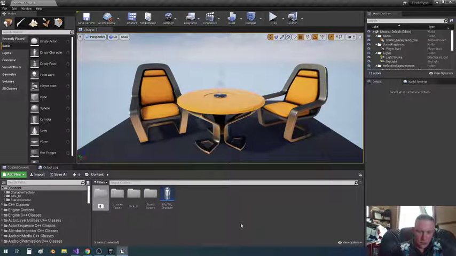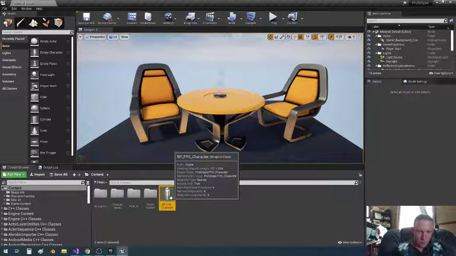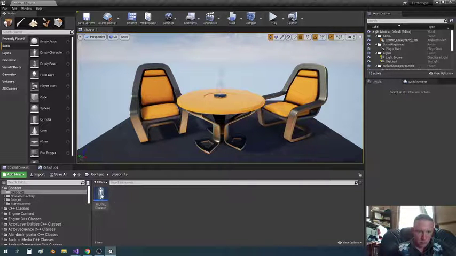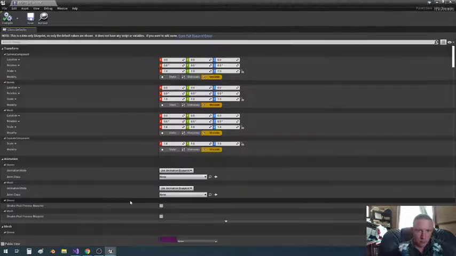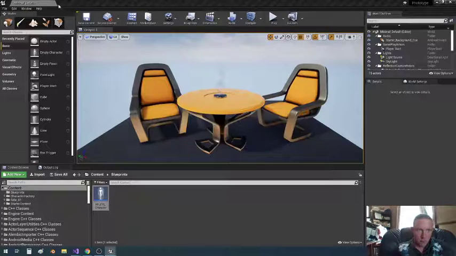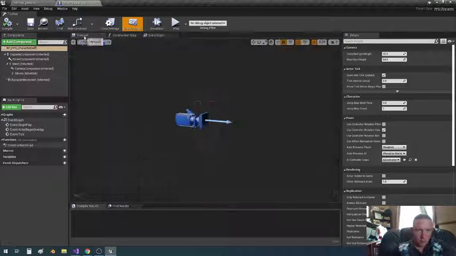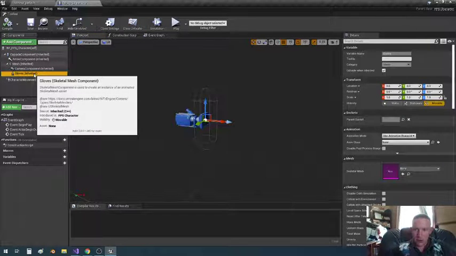Okay, we're going to make a new folder called Blueprints. So as you can see, we have our gloves here that we made, our mesh.